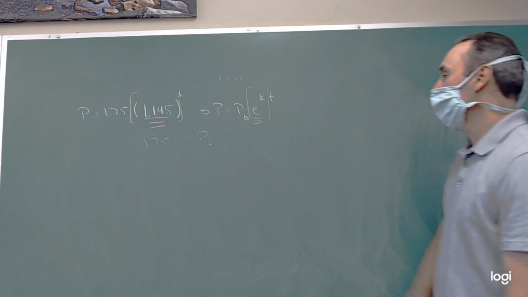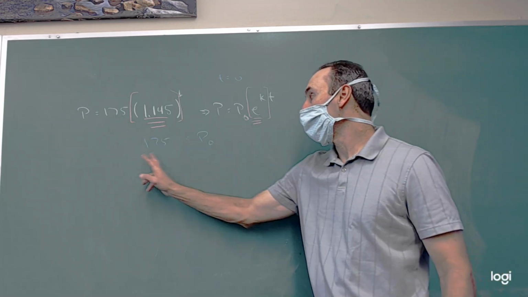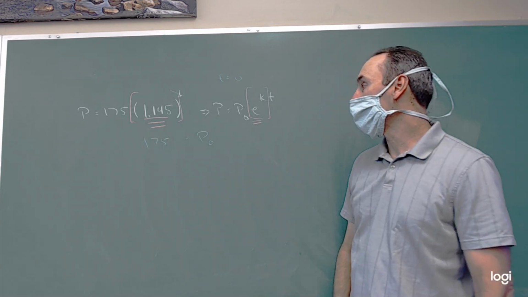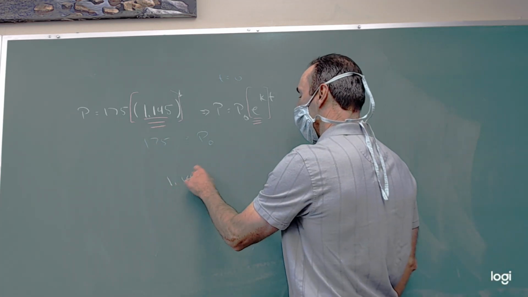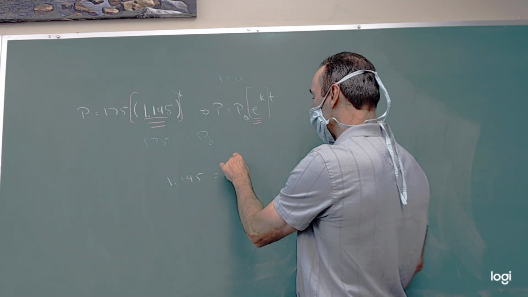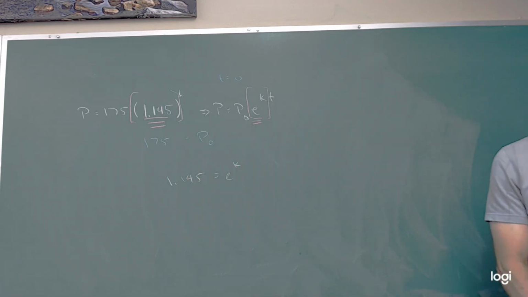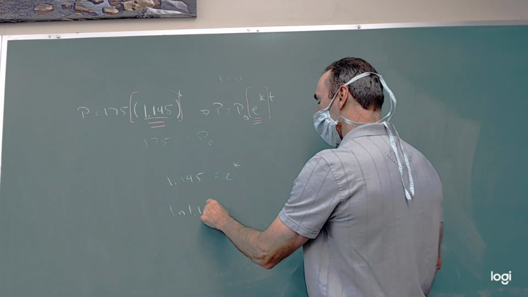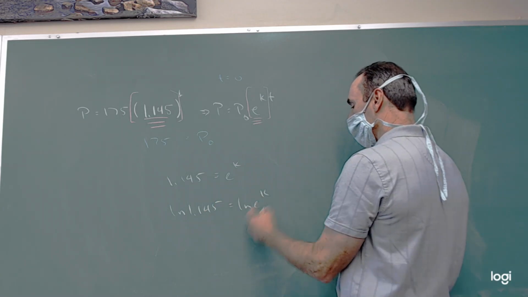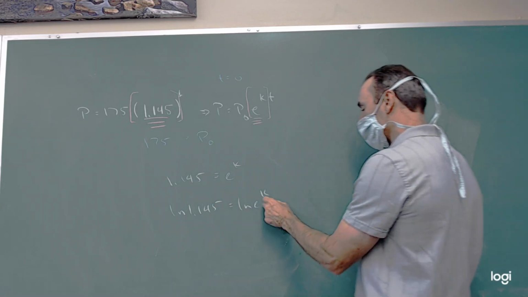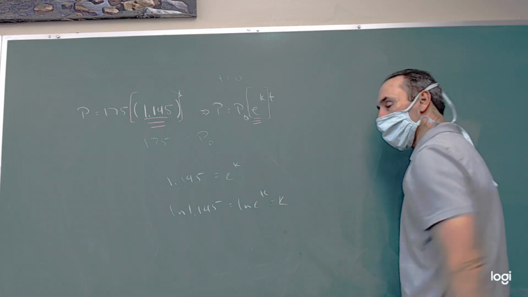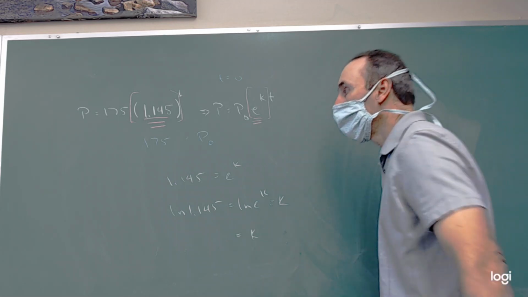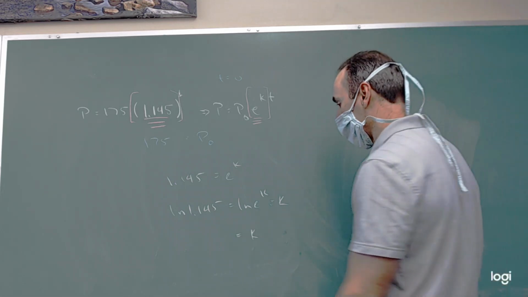So we have agreed that the initial value for both of these is the same. And we're going to equate the base of this exponential, the 1.145, with the base of this exponential, which is the e to the k. And we can solve that by taking the natural log of both sides and recognizing that a logarithm base Euler's number and an exponential base Euler's number are inverses. And so we'll get k is equal to whatever that was. What was it as a decimal?